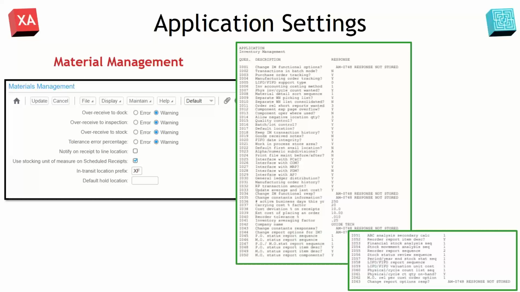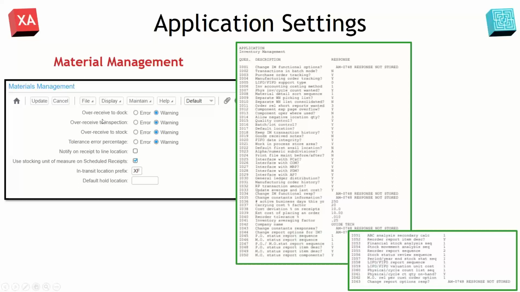Well, for instance, if you over-receive a purchase order, do you want your receiving doc to get a hard error that says you're over-receiving? You can't do that. Set this product aside, talk to the buyer. There are a lot of companies that do that. If you have enough control over your inventory and over your supply chain, we require that you ship the correct quantity and not overship. Or would you like that to be a warning message that my receiving dock can override? Well, did you know that those were optional?